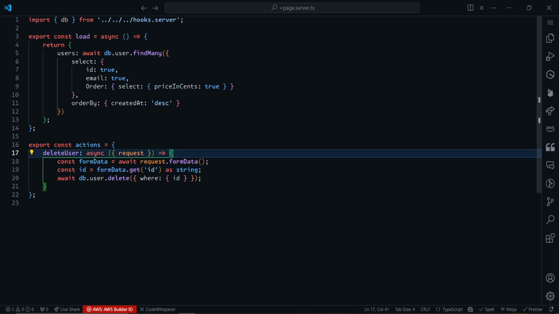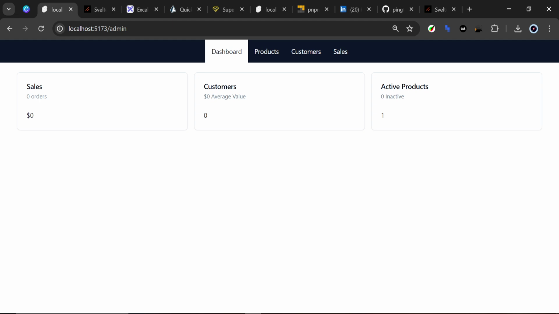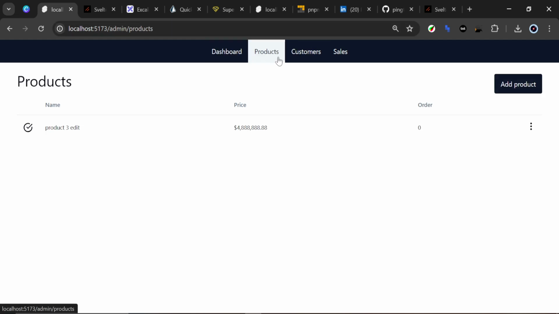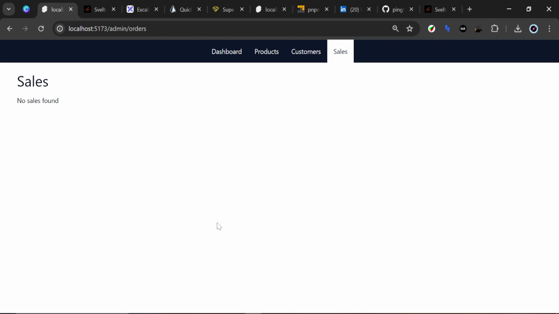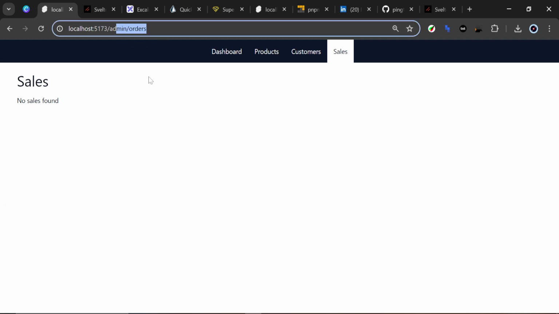So we've actually done with this admin, we've done the dashboard, we've done the products, we've done the customers, and we've done the sales. Now, if there's anything that happens like a bug and we need to fix them, we will come back to fix them. For now, we are done with the admin. What is left for us to do is to actually secure this admin and make sure that not everybody can access it, because right now it's just a route away, the /admin, and you are able to access it.